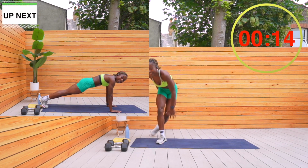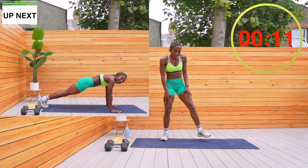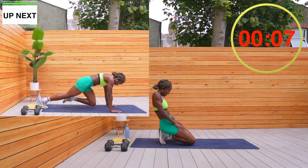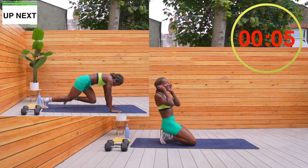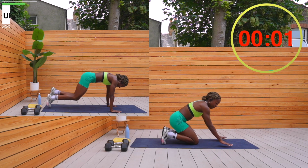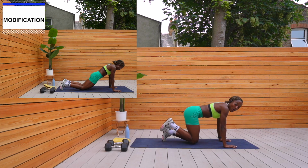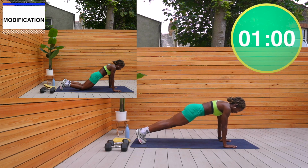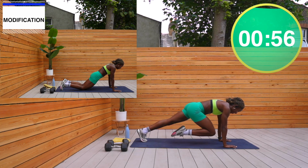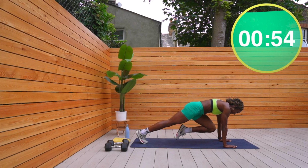Here it is, the final exercise. And guess what? I am adding on a bonus 15 seconds. 1 minute of mountain climbers. Meet me in a plank and let's start to move slowly, squeezing the knees one at a time in towards the chest. When I say go, we'll pick up the pace, we'll finish with that intensity, we'll finish with that fire.